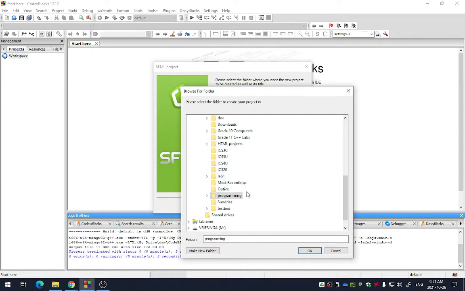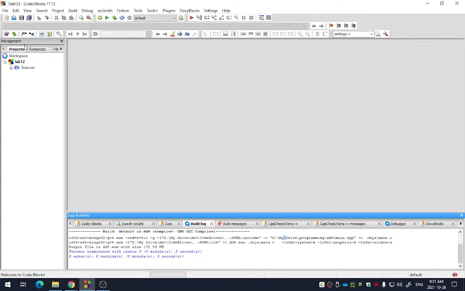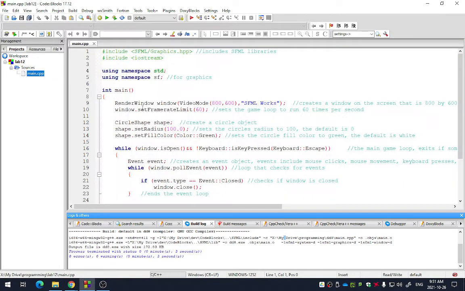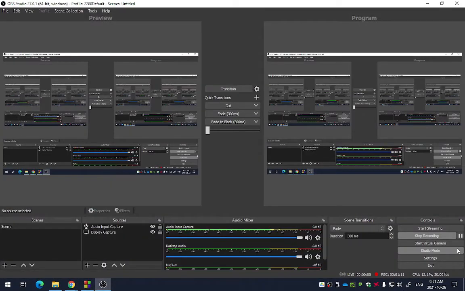Okay, here we go. Going to save it in there. Call it something, whatever, lab 12, lab 11, doesn't matter. Hit finish. If you build it and you get a weird error because you have a space in your thing, yeah, that's the error you get. You got to go and watch that video on how to set up Code::Blocks to avoid that. I've also got a way to fix it.